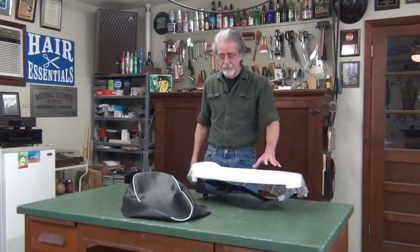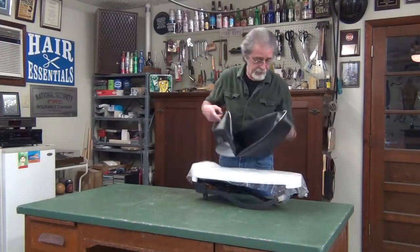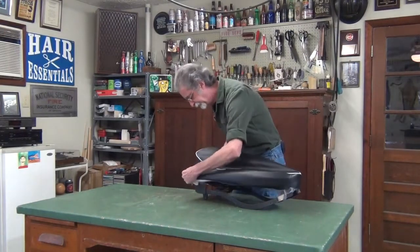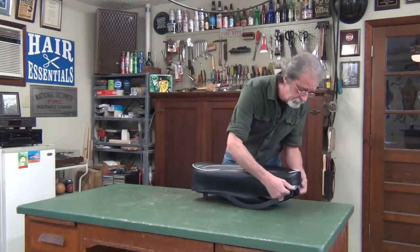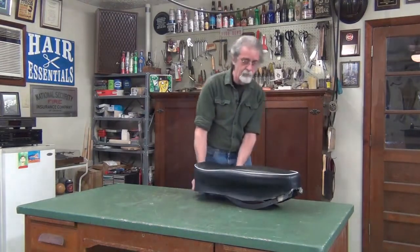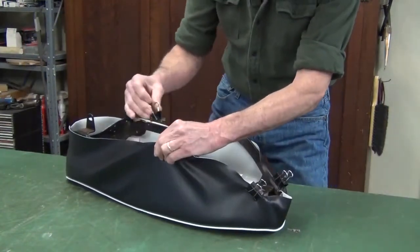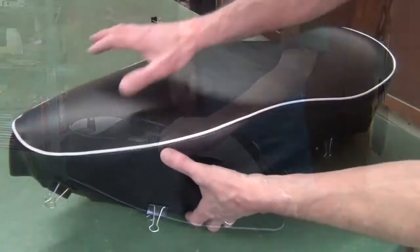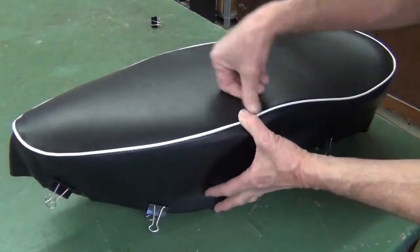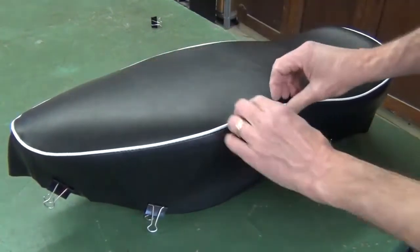All right, I laid over a sheet of plastic and it's time to see how this cover's going to fit. With the cover clamped in place, I'll work with the seams and this cord and make sure that it's all evenly pointed downward.